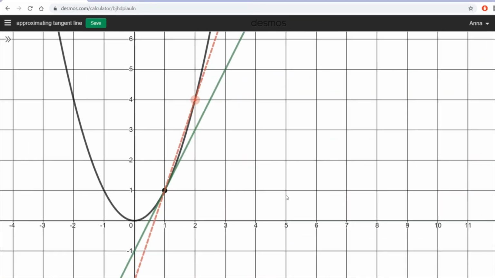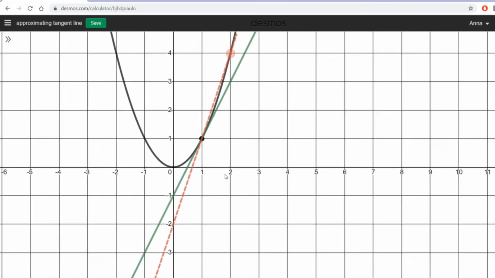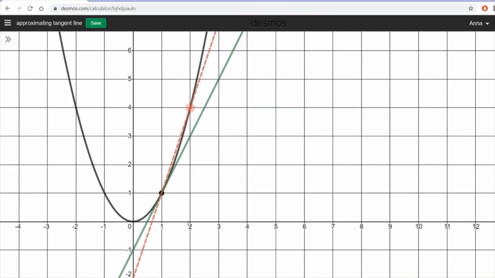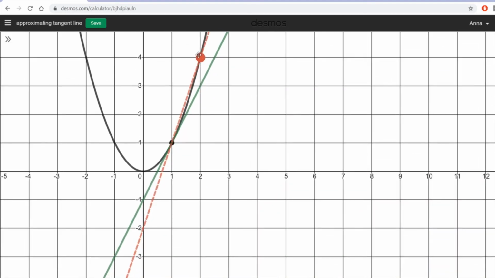Okay, so this is basically the exact same picture as what I had drawn. So this line in green, that is the tangent line. This line in red is the secant line, and so this point here is the second point. So notice that this secant line always goes through x is equal to 1. That point is kind of pinned down, and then I made it so that I can move this second point around. So the example we just did was with this second point at 2. And as we saw, the red line does not have the same slope as the green line, right? It's definitely a little bit off.